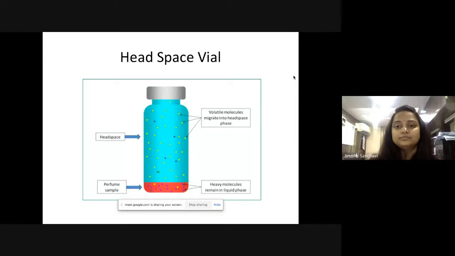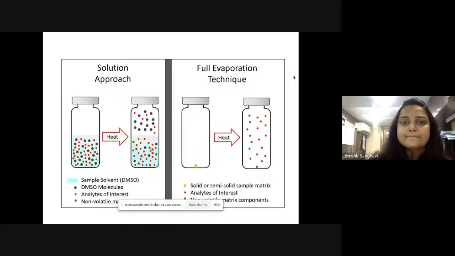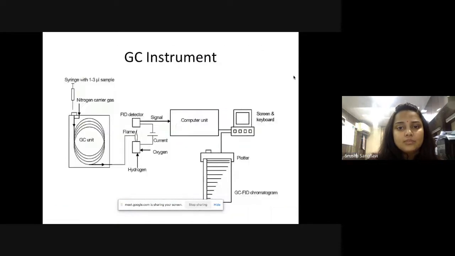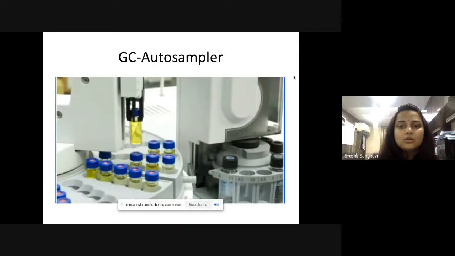You want to analyze maybe some parts of it, not all, or you want to analyze all parts of it. So let me show you this. If you wanted to analyze all parts of a perfume sample, you would take the entire sample, because it's a homogeneous liquid, you can just directly put it into the auto sampler, right? You can put it into the auto sampler, it's a homogeneous liquid, okay?